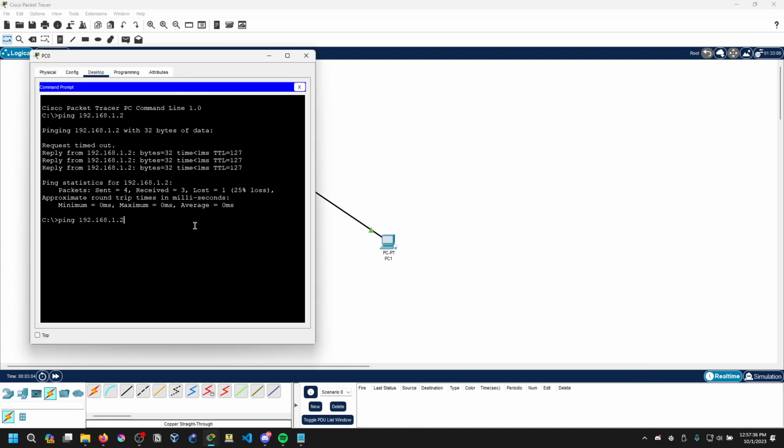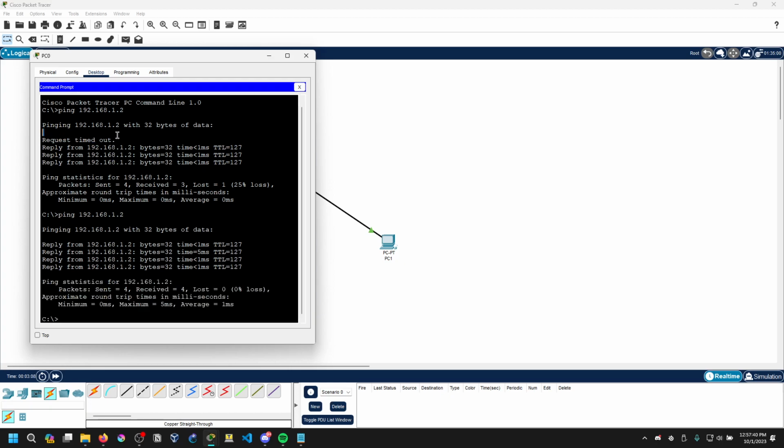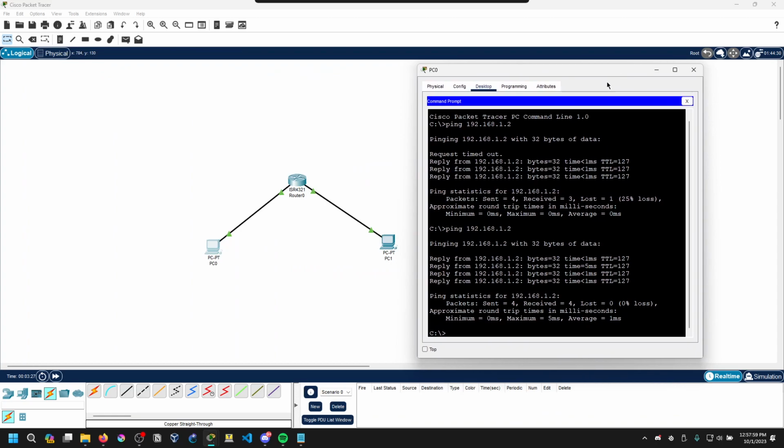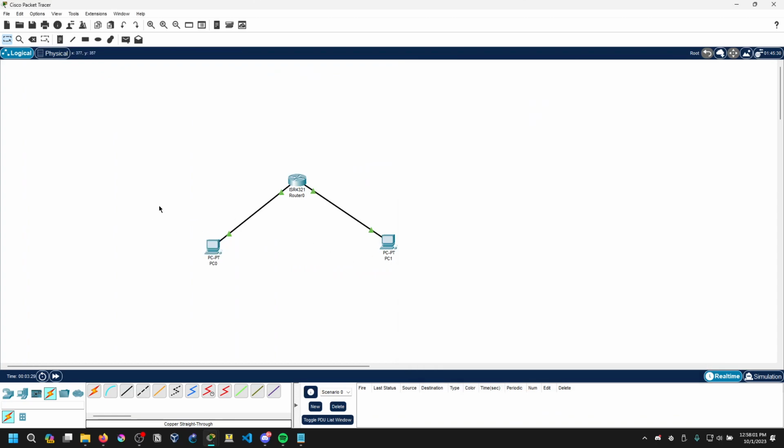Oh, there you go. The reason why it didn't ping out at first is because there's a thing called address resolution protocol, which is ARP. Basically it's finding out the MAC address and the IP address and where it's at, and then it shoots it out of the router. So now this is a good example of two LANs and one WAN, and that's it.